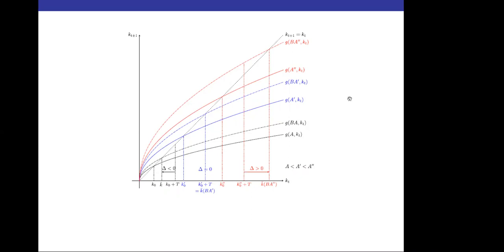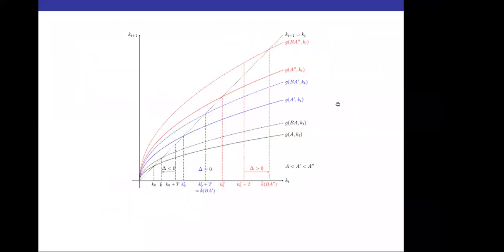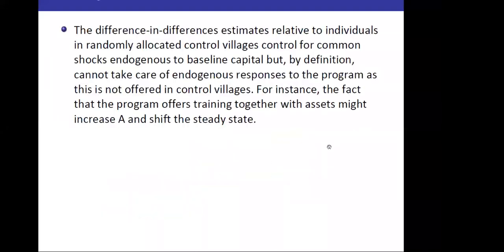Again, I don't want to cram a lot of fairly dense work into a short time and leave you more puzzled, but let me give you a qualitative summary of what we do. Because we can track these individuals, both control and treatment, over a long period, we can estimate their productivities as well as their saving rates quite well. So the nice thing about a data set like this is that you have a measure of their observed characteristics in certain dimensions, such as saving and productivity.